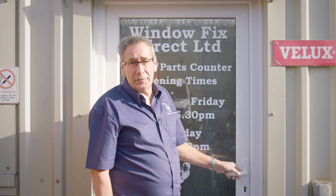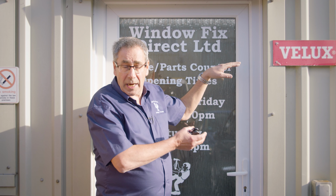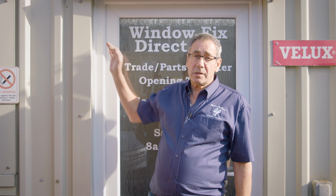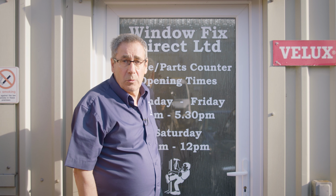If your door's not closing properly or you've got a draft, 9 times out of 10 it's because the door has actually dropped. Now at Window Fix Direct there's only one way that we would fix it. You can actually adjust the hinges, but that's only a temporary fix. The correct way of doing this is by repacking the glass, what we call toe and heeling.